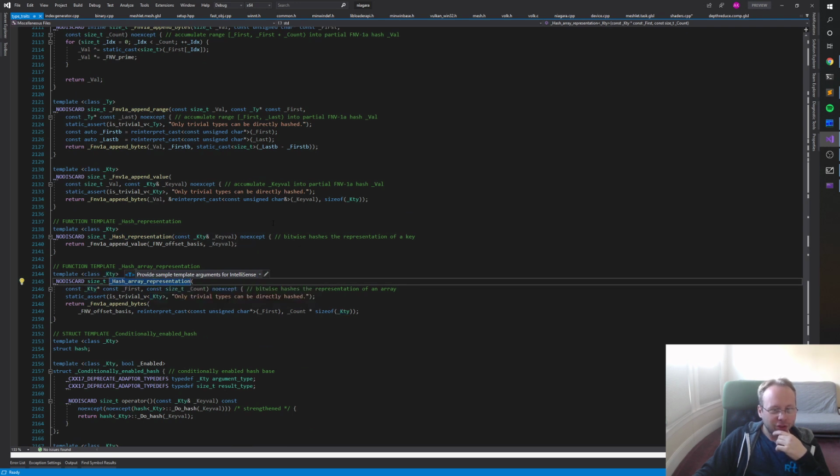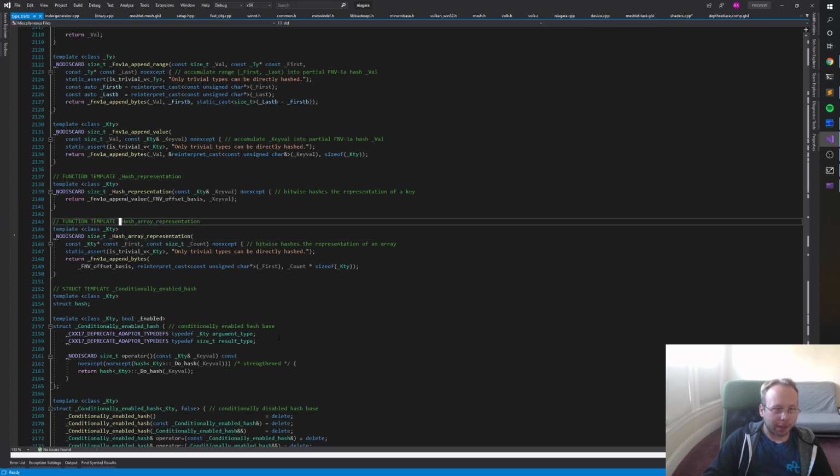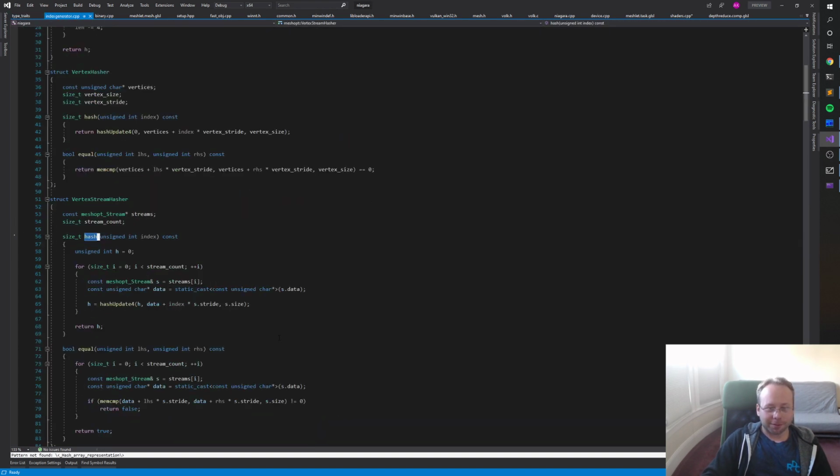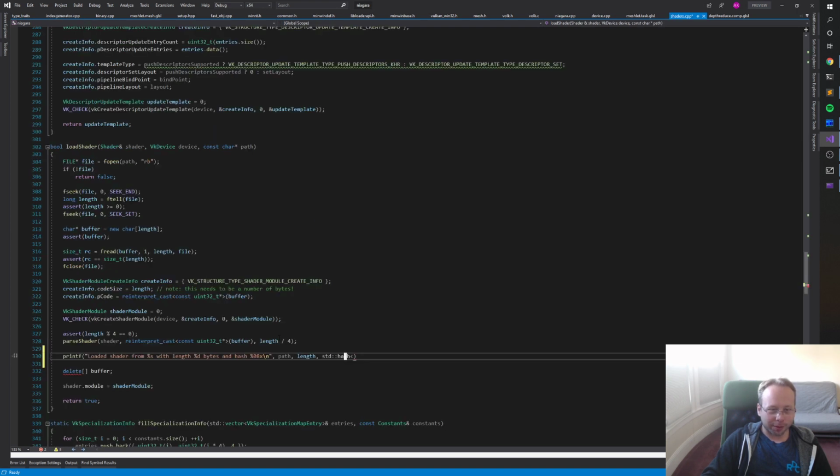There's hash array. Where is this used? I'm just gonna call this internal function because I don't wanna deal with this.